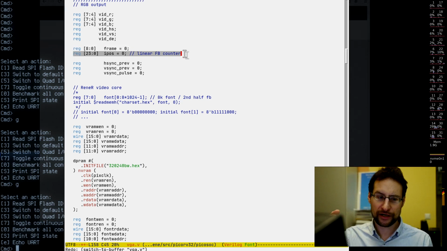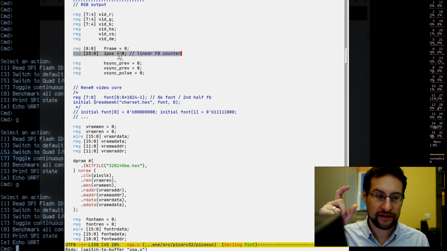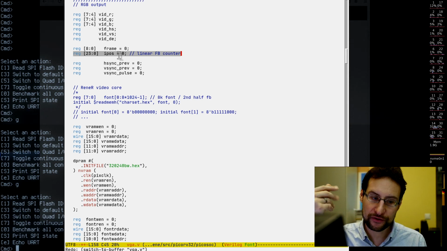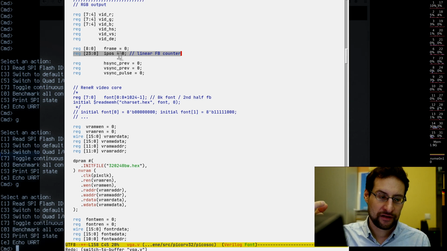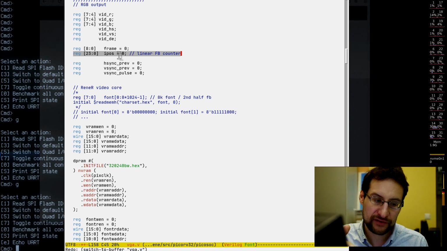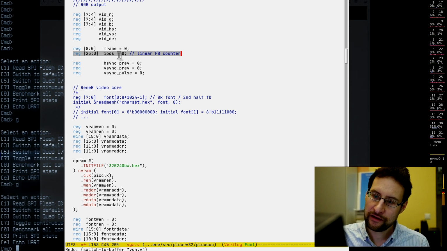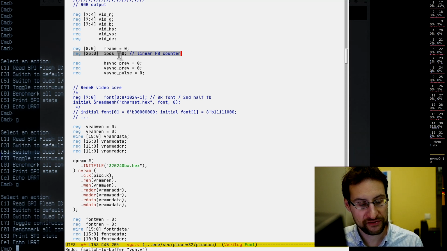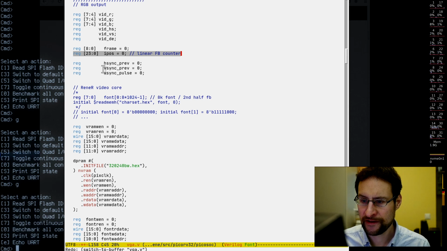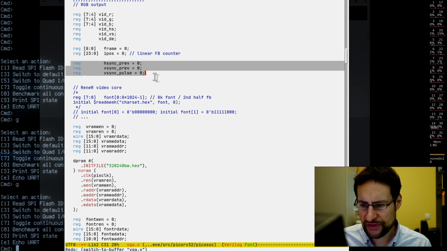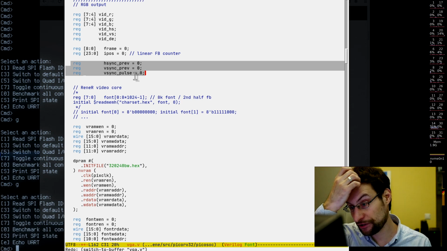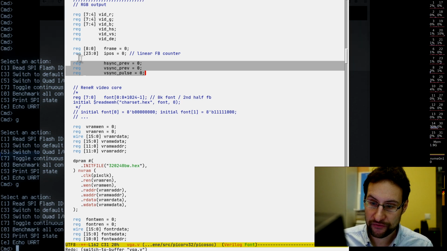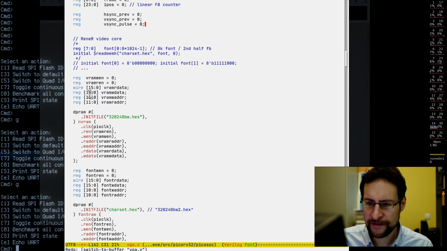Theoretically, we could rewrite some parts, maybe even saving some logic elements or adding some features. For example, right now I only use this linear address counter for the graphic mode. Theoretically, we could use it for the text mode, for example implementing hardware scrolling. Right now we use 128 byte lines. Very theoretically, we could change this, maybe even making fancier hardware scrolling and saving logic elements while at it. Also, this probably we don't really need. So theoretically, we could save another couple of bits here. This is just from the original example. I don't really need this anymore, I think.